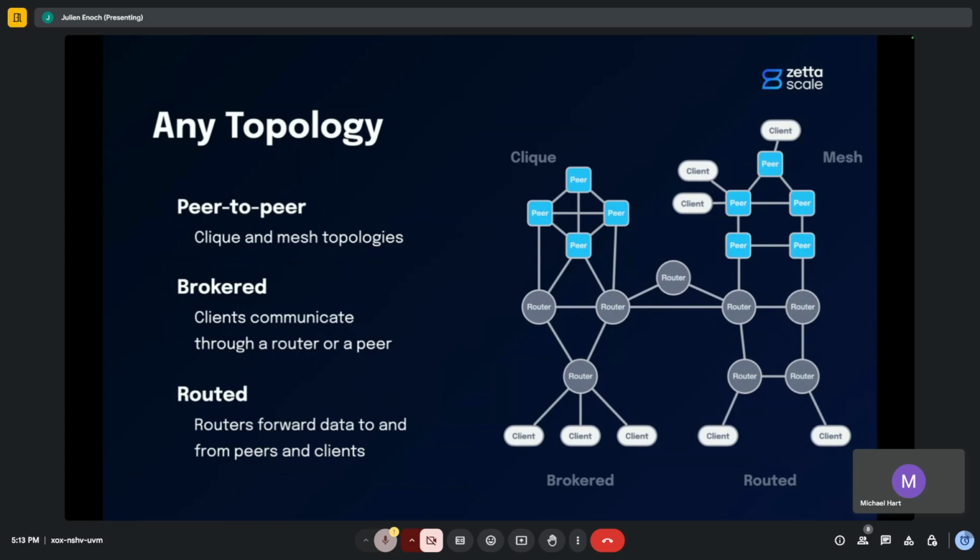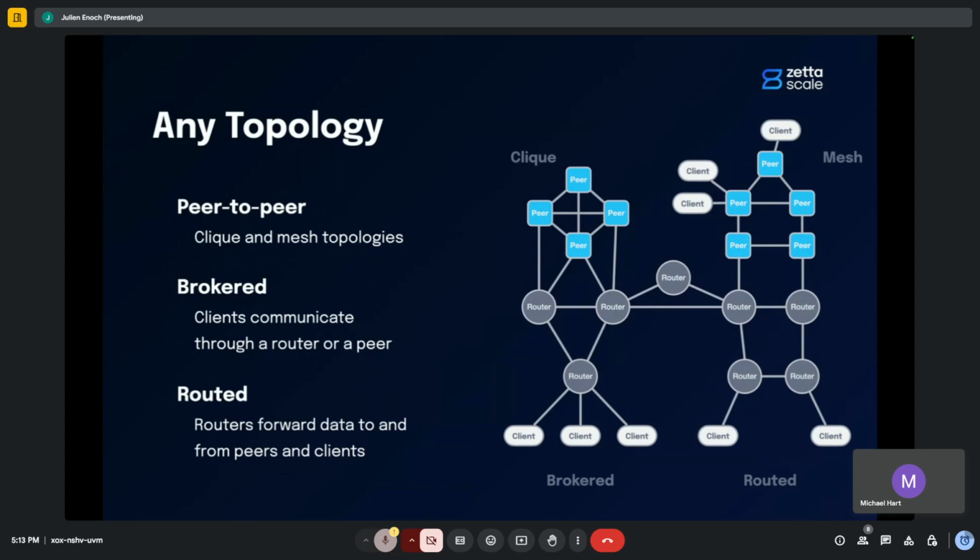Another advantage of Zenoh is the topology in which it can be deployed. For instance, in this graph, you have several entities. The peers and the clients on one side are your application. Your application you can configure as a peer or as a client. I will explain what the difference is just after. The router is a software router provided by Zenoh, so it's just a process that you can deploy anywhere.